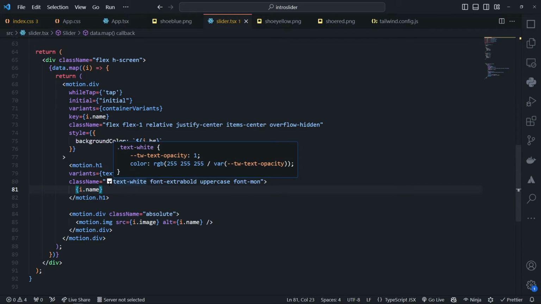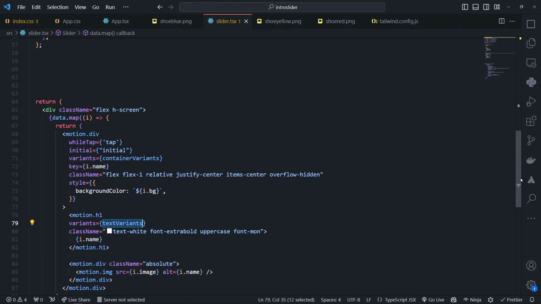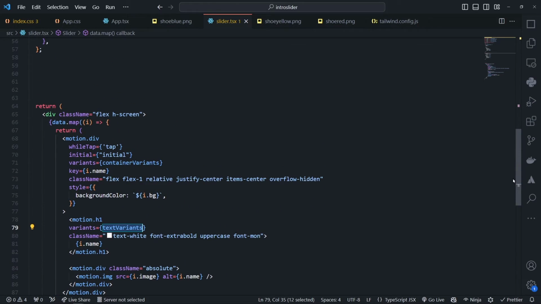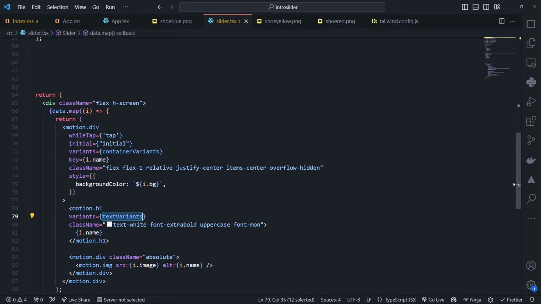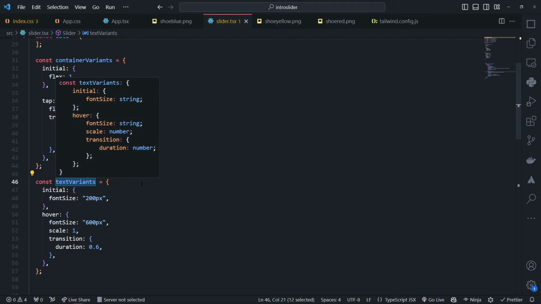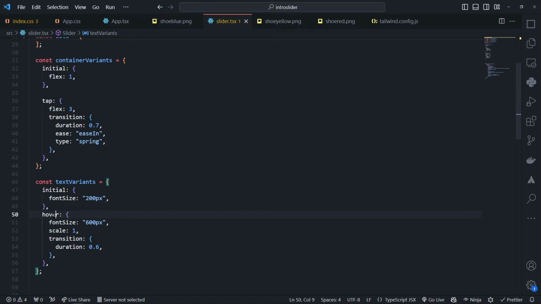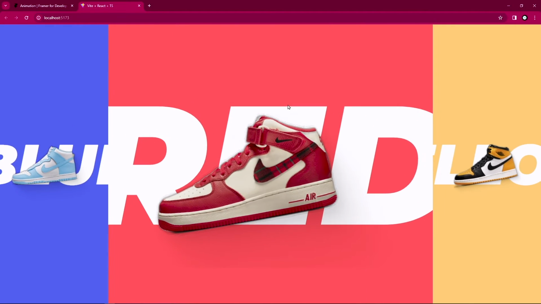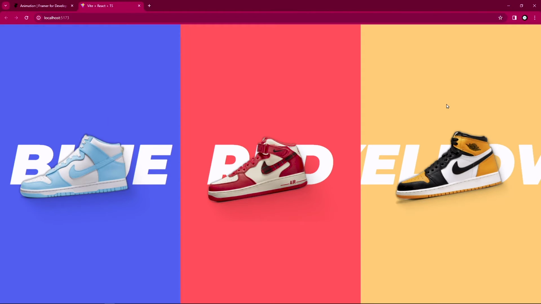So we have variants, our text variant, right? H1 text, now variants, and text variants. Okay, so there could be only one issue happening here. The reason why this is not working is simply because remember white tab, right? Like I said, this is our parent container. And every value that is defined in our parent container should also be defined in our text, which is the child container. So this is tab, this is hover, right? So that's the typo error. So just change to tab and we should be good. So now on hover, I have 600 pixels sliding. Okay. Cool.